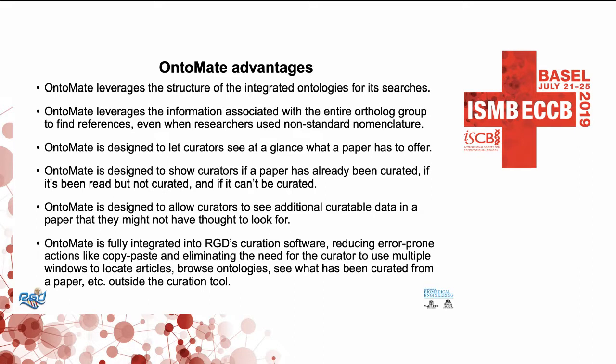And OntoMate is designed to allow curators to see additional curatable data in a paper that they might not have thought to look for. And the biggest advantage is that OntoMate is fully integrated into RGD's curation software, reducing error-prone actions like copy and paste, and eliminating the need for curators to use multiple windows to try and locate articles, browse ontologies, see what's been curated from a particular paper, and so forth, outside of the curation tool, and then have to copy that stuff into the curation tool.